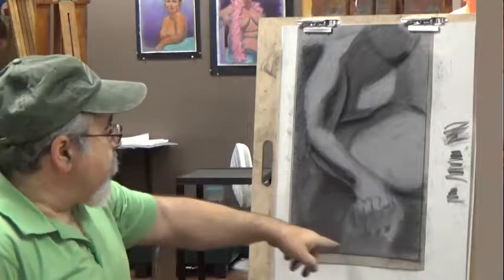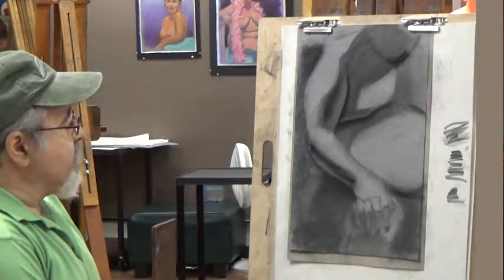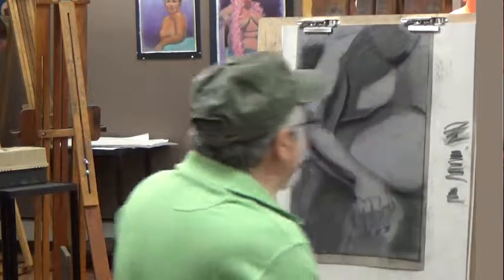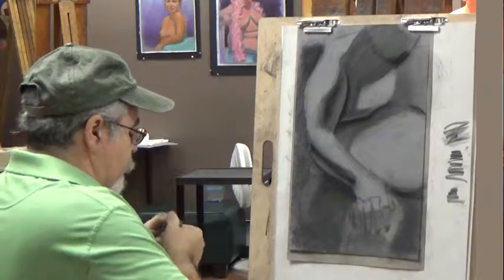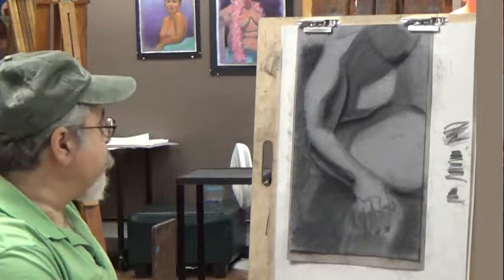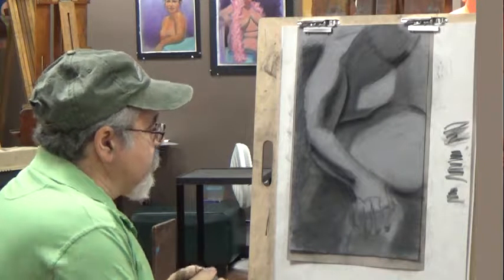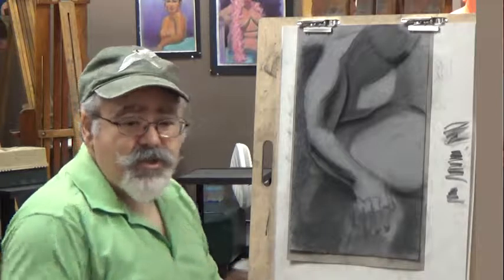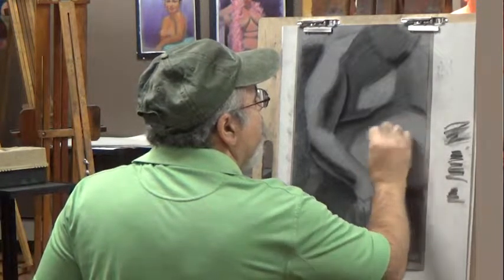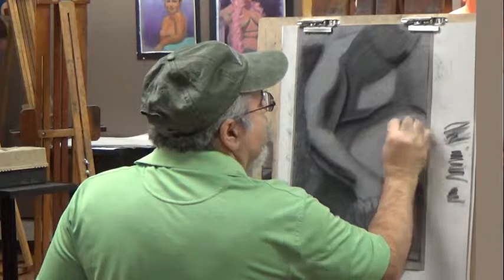And other than going in and detailing the hand, most of this is already done. It's somewhat abstract right now. But I can come in and what I want to do is start working on the lights a little bit. And so I'm going to grab my kneaded eraser. Probably your chamois is going to be too dark to do this right now. And we want to just clean up the areas that I'm going to put the white Conte in.